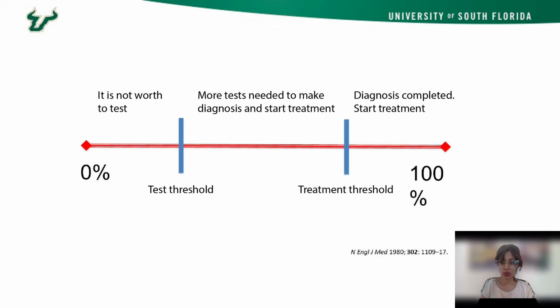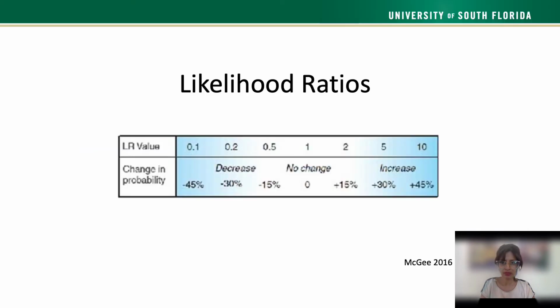A test is only needed, with treatment depending on the test outcome, if the probability of disease is between these two thresholds. This is where likelihood ratios come into play. The likelihood ratio, or LR, is the likelihood that a given test result would be expected in a patient with a target disorder compared to the likelihood that that same result would be expected in a patient without the target disorder. By contrast, sensitivity and specificity are properties of a test. They represent how a test performs when you already know a disease is present or absent. I usually have to convert those to positive and negative predictive values before applying them to the patient in front of me, and recall that those change based on prevalence. The likelihood ratio, on the other hand, does not change with the prevalence of the disorder.